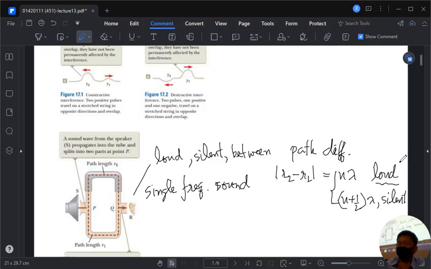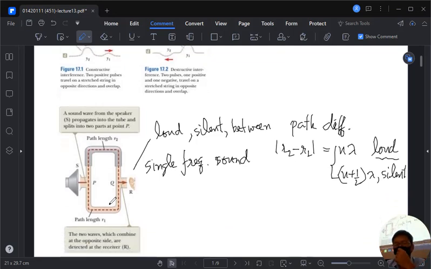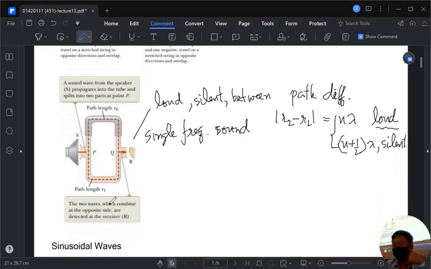We cannot tell exactly. There are situations where the sound in this direction and this direction differ a little bit in amplitude, so we don't see complete silence. Just a little bit of variation, but nothing to worry about. Okay? So you have the concept of interference, the concept of superposition and so on. We call it superposition in terms of mathematics. We could call it interference in terms of two trains of waves that come together, and then they don't behave like they used to before. Okay, so you get this kind of thing.